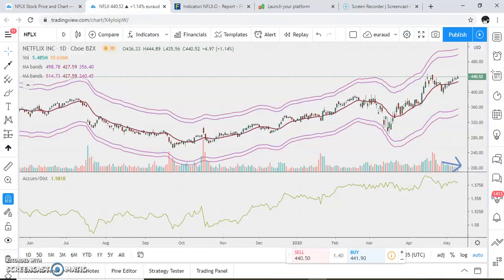So from a fundamental point of view, there are no reasons at all to bet on Netflix, and no reasons to see Netflix going up further. From a technical point of view, we might see a few more days of uptrend. Yet the midterm technical analysis is getting really interesting, because I really believe we are going to see a movement downwards of at least 15 or 20% of the value. Thank you, guys.